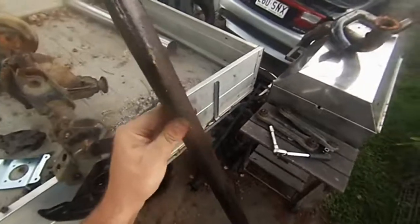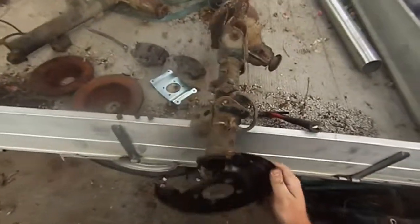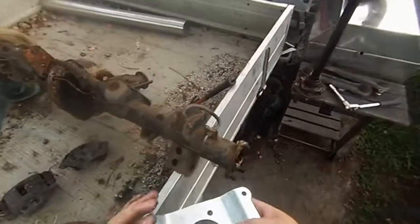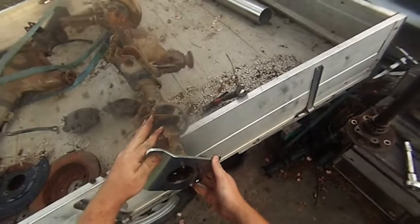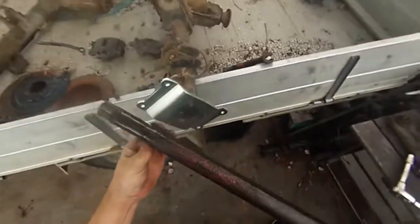Ooh, it's got water in it. So I shouldn't need the dust cover anymore. Put the caliper plate on. You notice that there's a larger pattern and a smaller pattern, so same way. Put it on like so. Check out the rust on the axle.